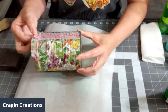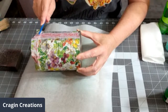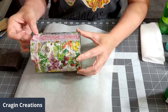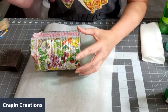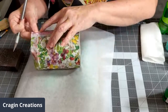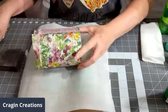Oh, that's a cool one. That's where it was really super wet. I am going to try and cut it instead of rip it. There we go.